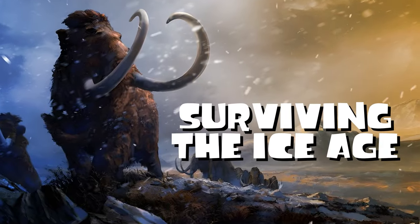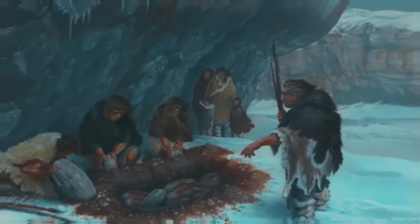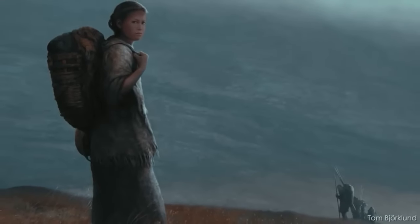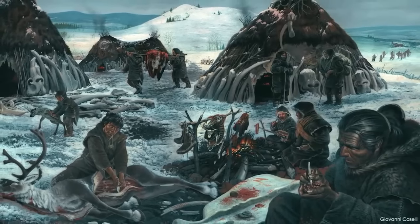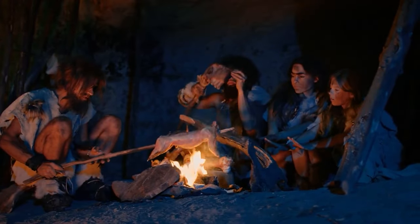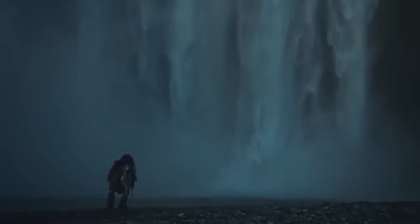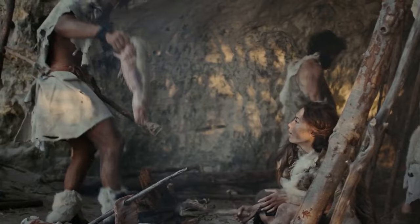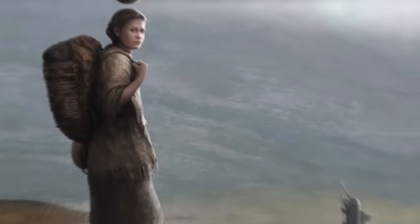Our ancestors were able to survive the Ice Age thanks to evolution. Their brains developed to be larger and they began walking completely upright. Armed with big creative brains and sophisticated tools, these early modern humans — nearly identical to ourselves physically — not only survived but also thrived in their harsh surroundings. Many scientists believe that language, art, and storytelling immensely helped with their survival. Knowledge about the natural world and new technologies could be shared between neighboring bands and passed down from generation to generation via storytelling.